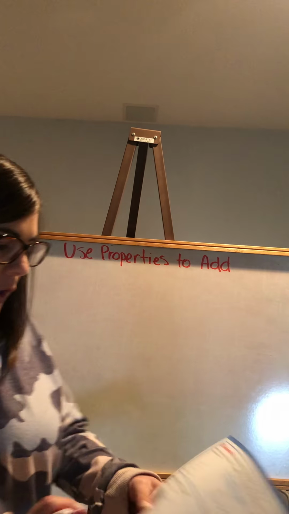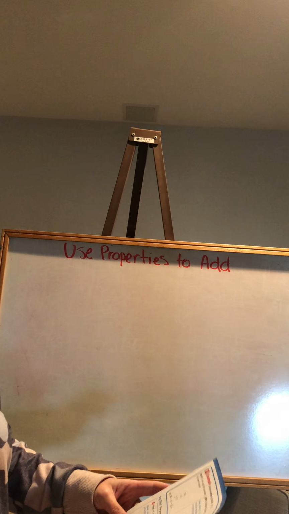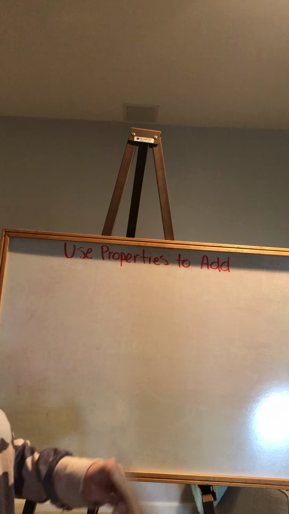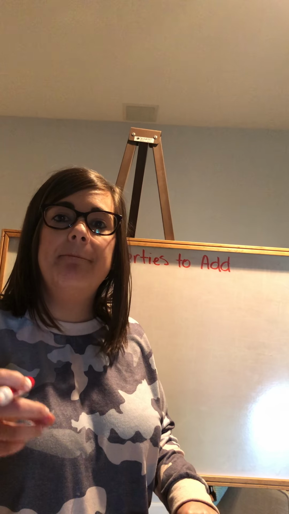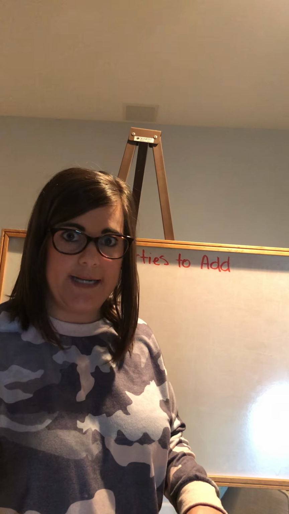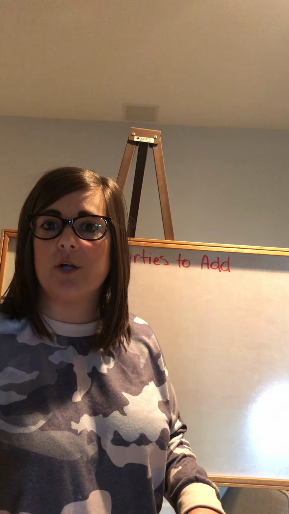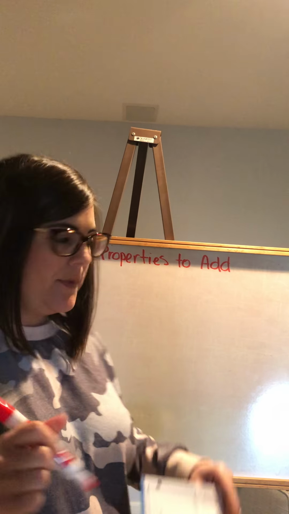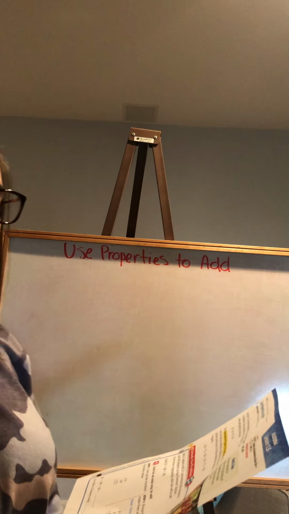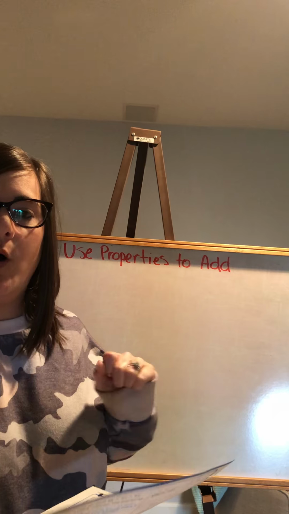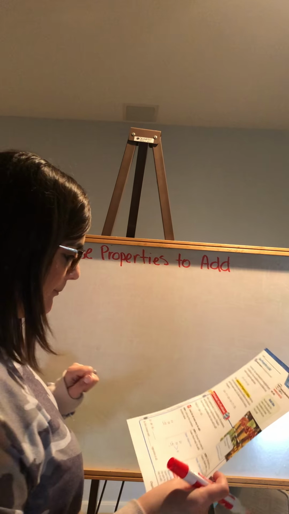So let's get started here. Again, this is use properties to add. This was lesson 1.5, which was on Monday, the 31st of March, Google Slides. So that's what this video is on. Monday, March 31st, Google Slide, okay? And it's under use properties to add, lesson 1.5. You will find those worksheets on your Google Slides.